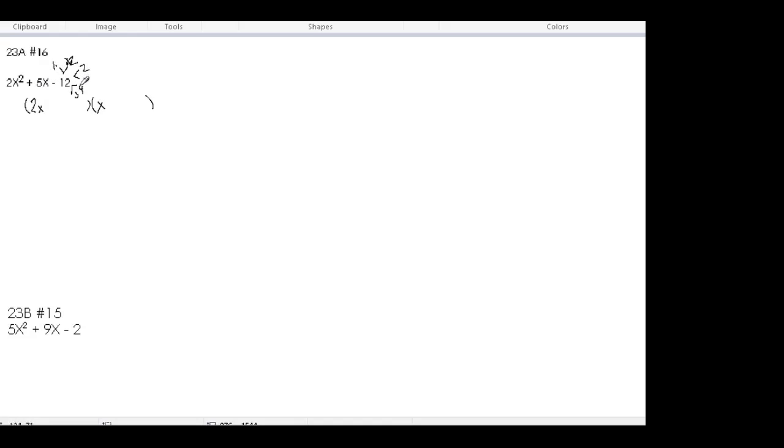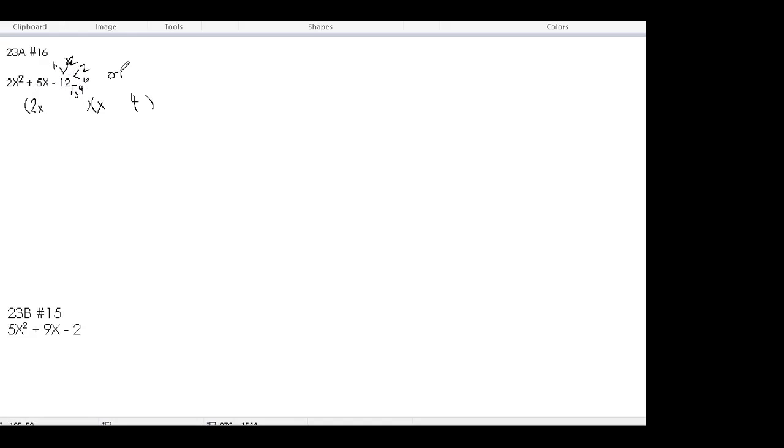So now we're going to go to the 3 and the 4. If I do 3 times 2, I get 6, and then 4 times 1 would be 4. So there's another one where we have 6 and 4, and that difference is not 5. If I go the other way, I have 4 times 2, which is 8, and 3 times 1 is 3. So 8 and 3 do have a difference of 5.